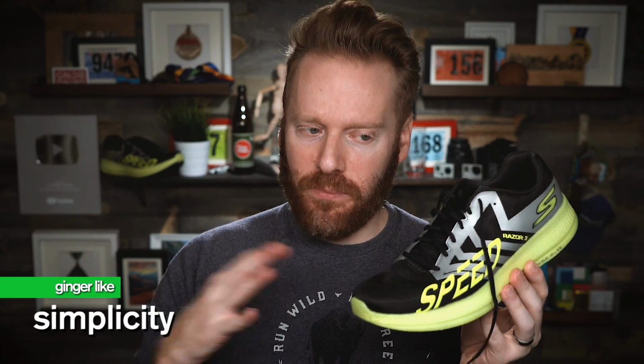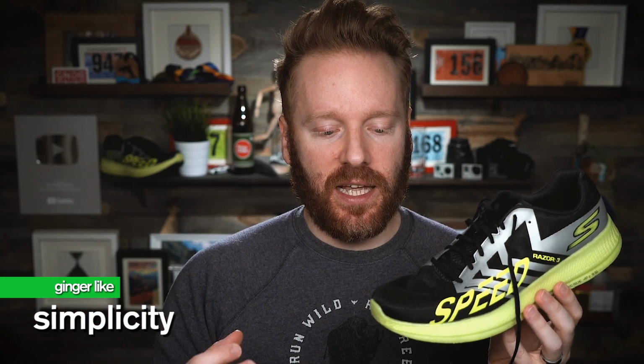And finally, simplicity. I'm a big fan of shoes that just give you what you need without all the frills, without all the gimmicks. In this case, there's a lot of marketing behind the midsole. I think it works. The upper of the shoe is fairly simple. Overall, this is a great race shoe, speed shoe. Can you tell? It actually just says speed on it.